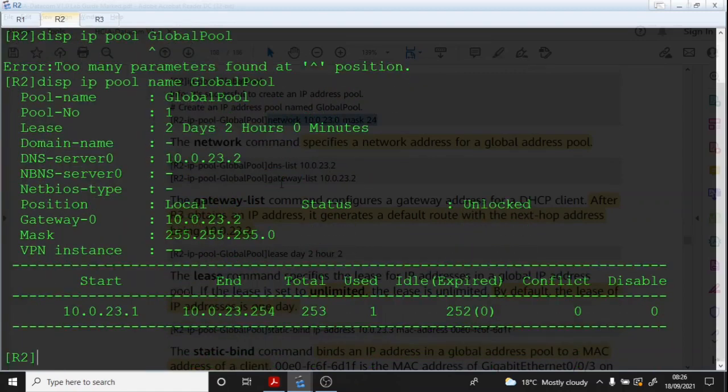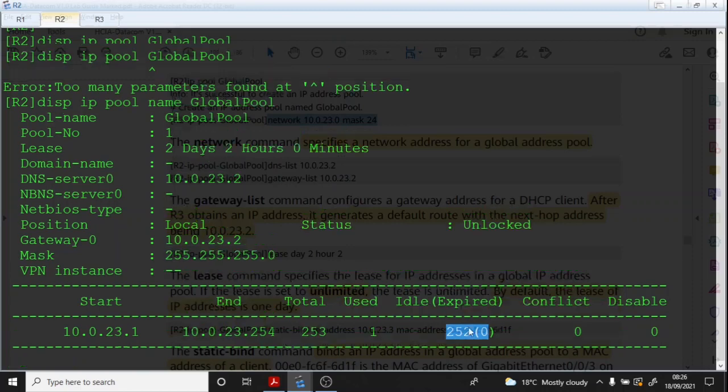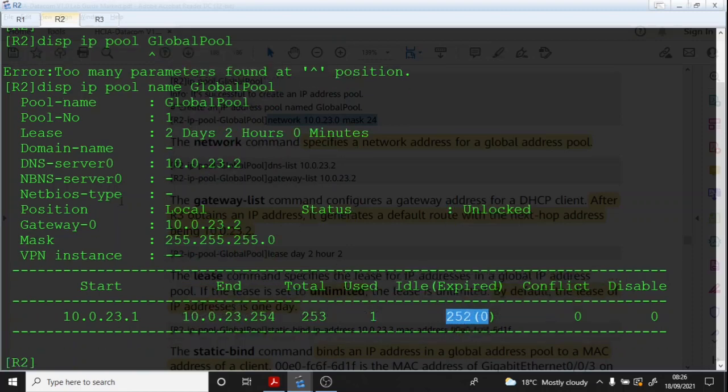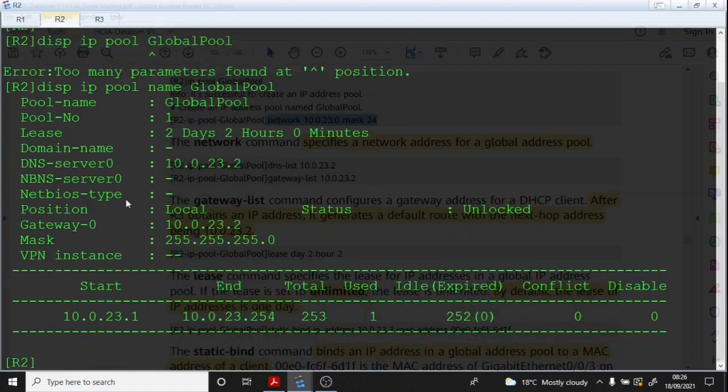We've configured 2 days, 2 hours, the DNS server IP address, the gateway IP address. The start range, so it's beginning from .1 to .254. The total, the number used, the idle ones, etc. So that's how you're able to verify the pool that you've just configured.